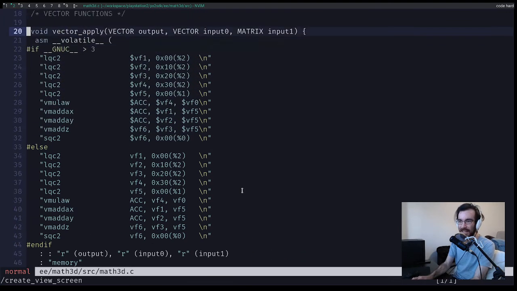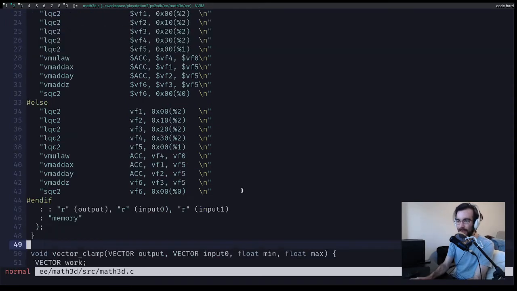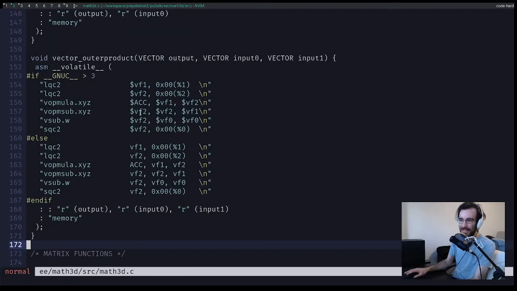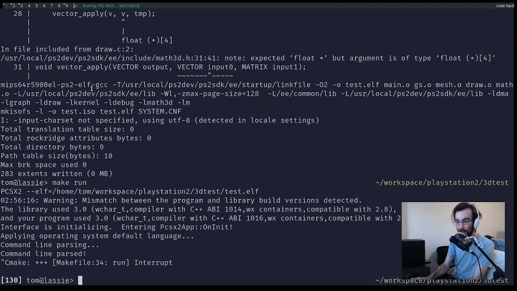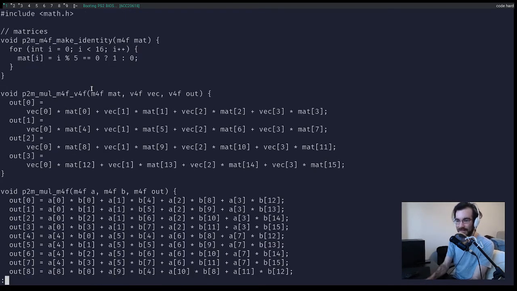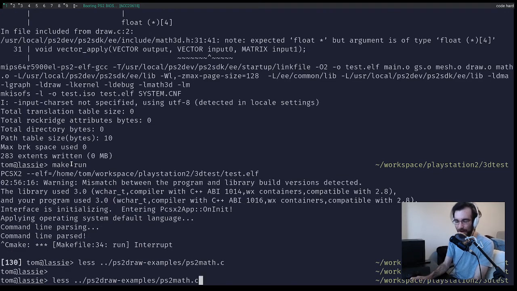But yeah, I do actually have a version of that. Again, this is all written by people much smarter than me. This is the standard PS2 SDK stuff. I did generate my own version of this, just the dumbest way possible. I wrote a Python script that manually wrote out the whole 4-dimensional matrix multiplication. But if there's a better alternative, I would rather use it.